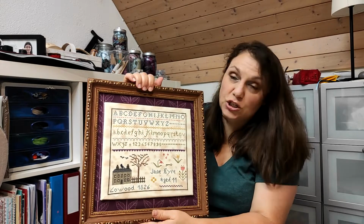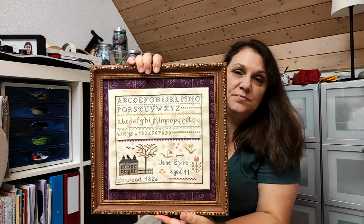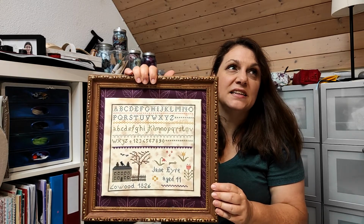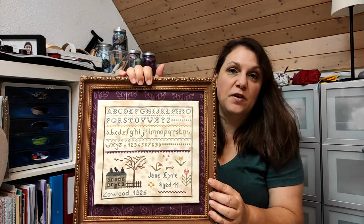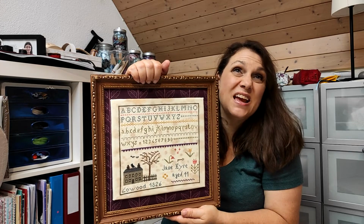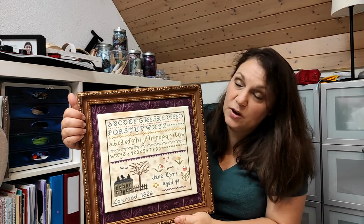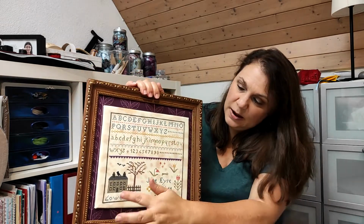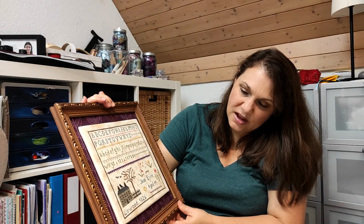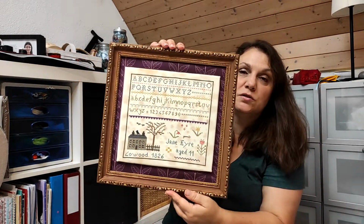And so what I did to tone it down a little bit is I first put in some antiquing gel, but that, even after I let it dry overnight, did not adhere to the frame very well. So then I mixed, I have some, they call it paper mache powder. It's basically plaster of Paris. I mixed it in with some acrylic paint and painted this, but then rubbed it away so that there was gold and the brown. I didn't rub it off everywhere, but on most places. I wanted the softer tones.